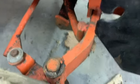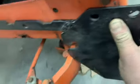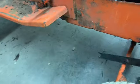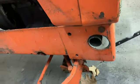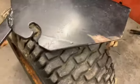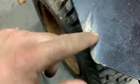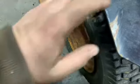If I try to put that all the way back, that bottom part down there hits it, I'd have to cut some out of that, so it would go back flush with this. And even then, I don't think it'll hit that bolt. It'll be close, but it won't be right on it. And I still don't think it'll catch these bolt guys in the front here. And I'd rather not cut it up too much. Part of the steering of the tire on the other one there, rubbing on that.